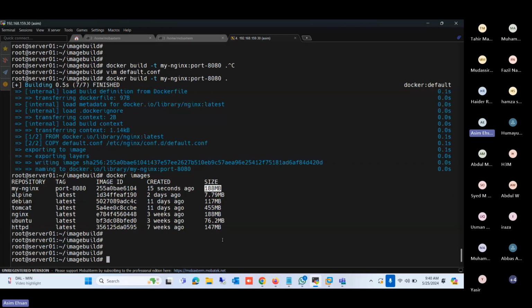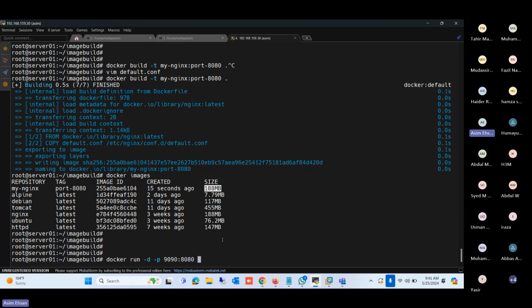Now, for example, I want to run docker run -t -p. I want to use port 9090, and inside the container I will now use 8080, not 80.